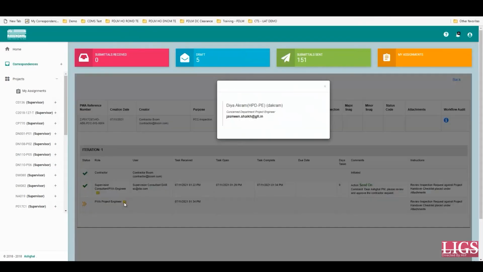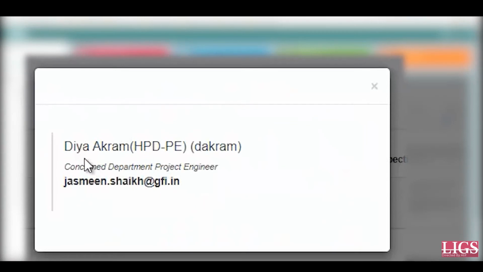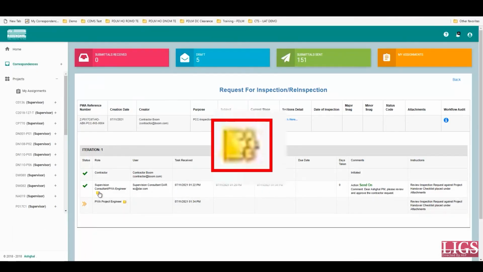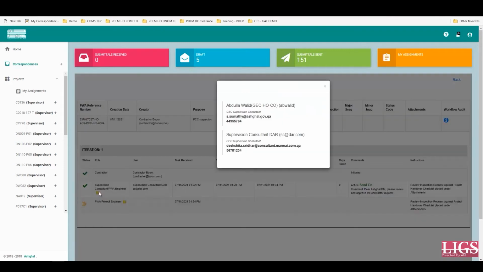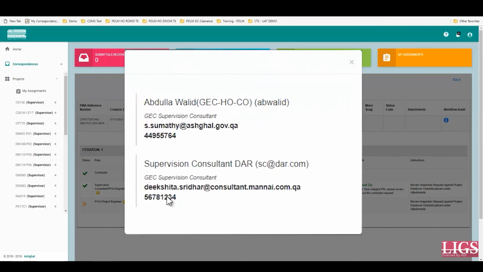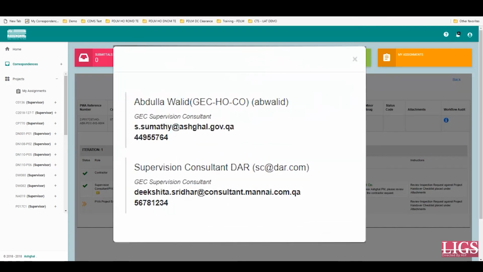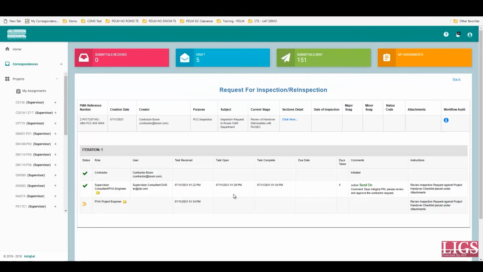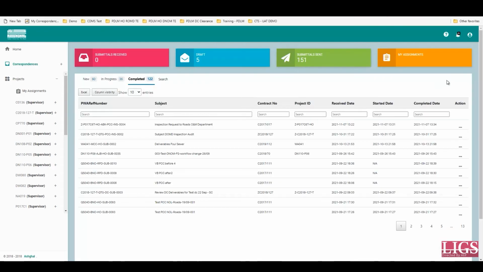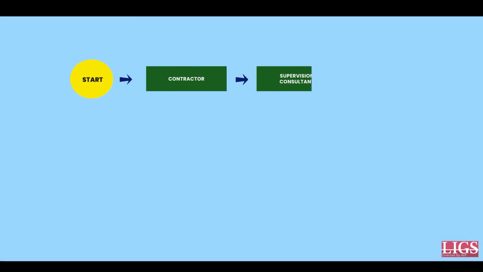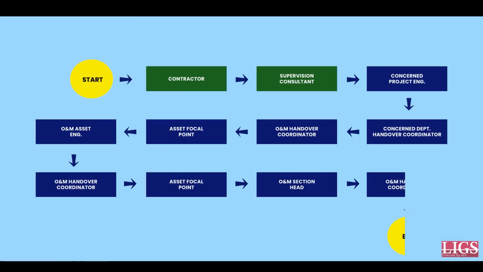You can click on this small face icon to view who the project engineer to whom this request has been assigned to. Let's take a closer look at these two face icons. These two face icons represent that it is a group step. That is, this task has come to a group of users. By clicking on these icons you can view the list of users to whom this has been assigned to. As you may have understood, ultimately, one of the users will claim the task. And whoever has done so, their name will be displayed or recorded here. All these details are available at your perusal under this audit action. Let's log out and go back to our flow chart. As you can see, the request has been submitted to the concerned project engineer.